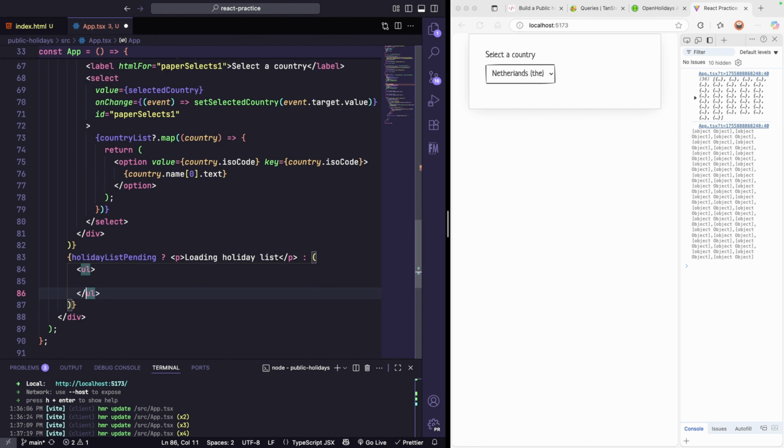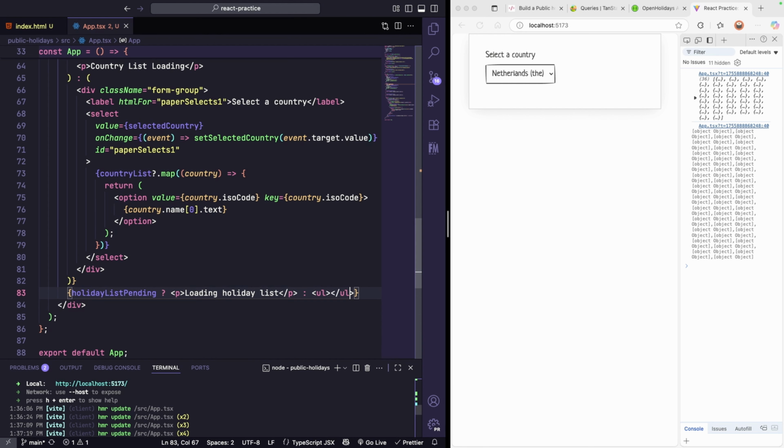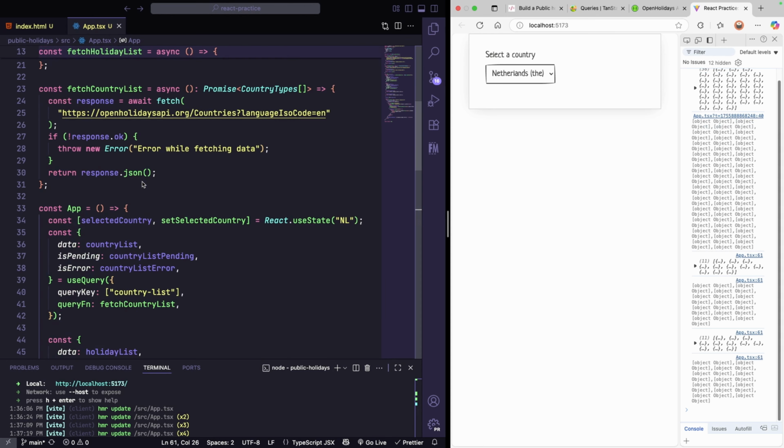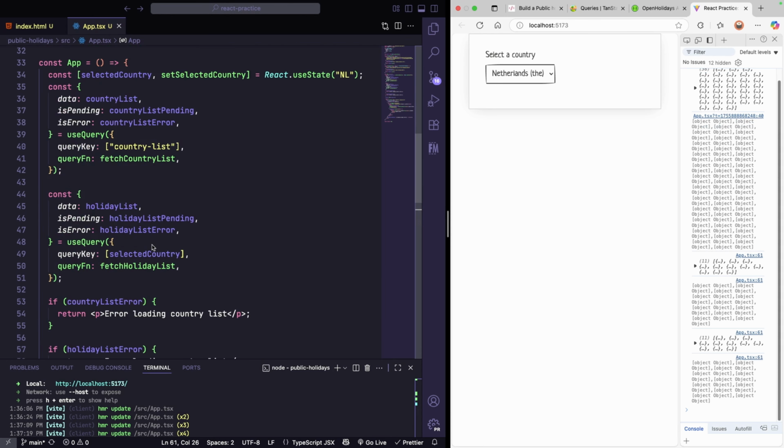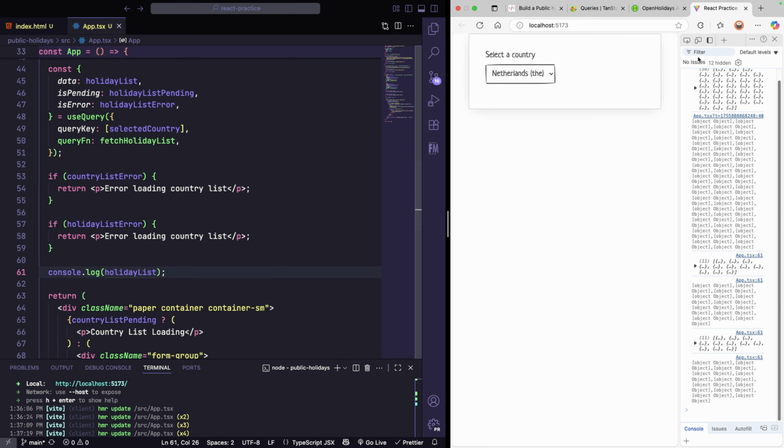But for now, let me go ahead and just save this for now, and I want to console.log the holiday data that we're getting right here. It's a holiday list. Let's see what we're working with. Let me go ahead and click save, and then let me, am I still console.log in the other one? Okay, I'm not. Let's clear this out and then refresh.